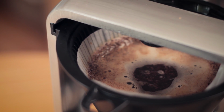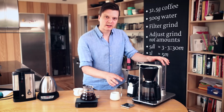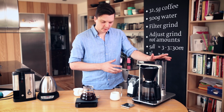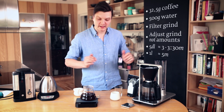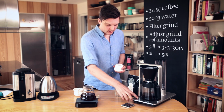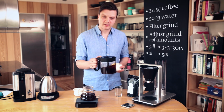Coffee is finished. You don't really need to use a timer when you brew coffee, but it's a really nice indicator of if you're grinding too fine or too coarse. Now this took just the same amount of time as with the V60, but it was a little bit easier to make the coffee. I'm going to turn off the hot plate. Don't leave the coffee on a hot plate. It makes the coffee taste terrible.